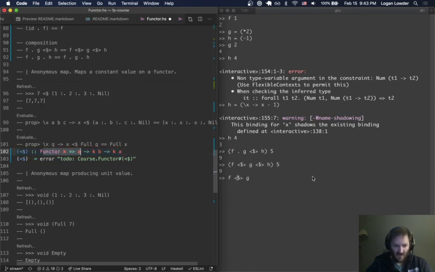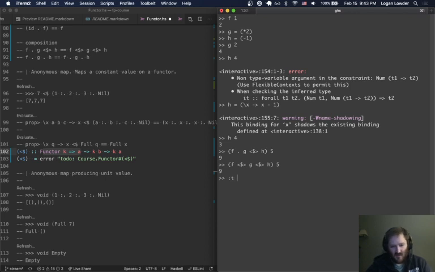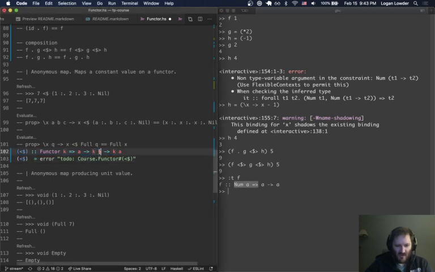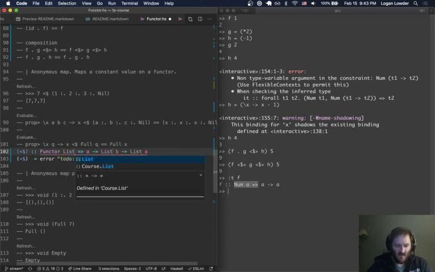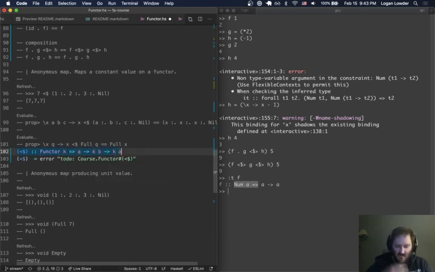So this is saying, just like we see F, the function A to A, where A is some number, this kind of type constraint. Just instead of saying K, this could be an optional, or it could be a list, or it could be anything that's an instance of the functor type class.